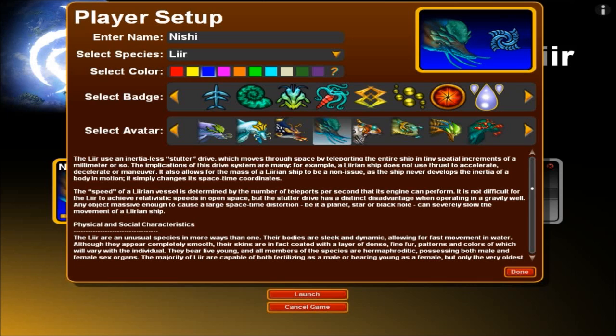The speed of a Learing vessel is determined by the number of teleports per second that its engine can perform. It's not difficult for the Lear to achieve relativistic speed in open space, but the stutter drive has a distinct disadvantage when operating in a gravity well. Any object massive enough to cause a large enough space-time distortion, be it a planet, star, or black hole, can severely slow the movement of a Learian ship.